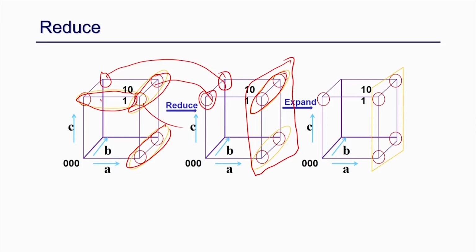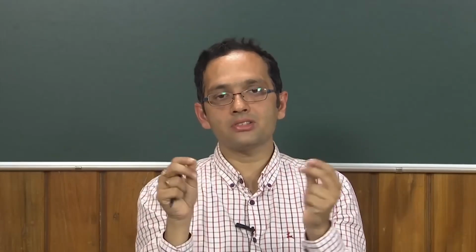Similarly, if I take 2 hypergraphs of size 4, I can connect the nodes which have only 1 bit difference, then it will give a hypergraph of 5 and so on. This way I can represent my function in the hypergraph, and this reduce, expand and redundant steps will occur as I discussed here. So, this is how Espresso works, and this is already discussed.